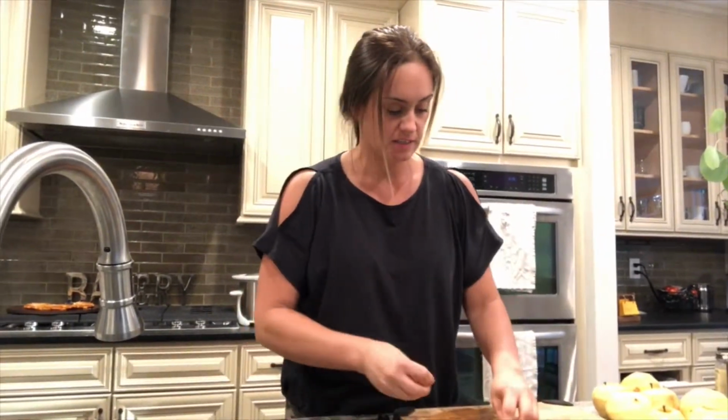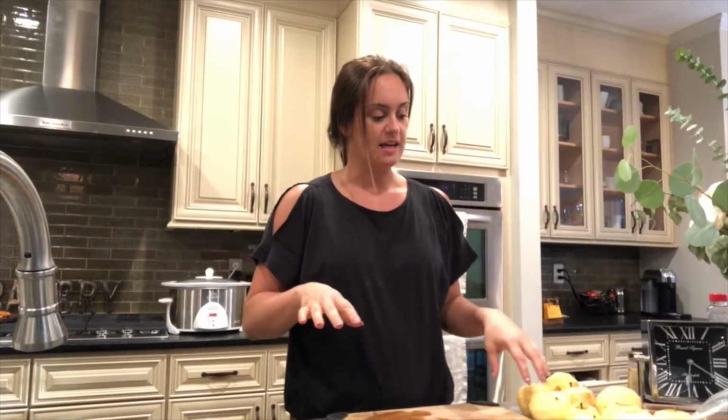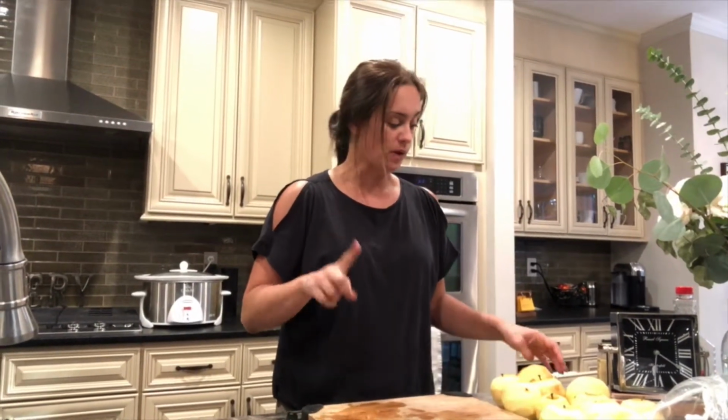Okay, so I had some Granny Smith apples along with some red apples that we found in the orchard, and everything is kind of together. So I'm gonna add a little bit of maple syrup to make sure that my apple butter is still really sweet. Now, we went apple picking at the end of the season, I mean like the last day of the season, and you can see a lot of my apples have a lot of bad spots on them. So I don't have to cut a lot off of these guys.